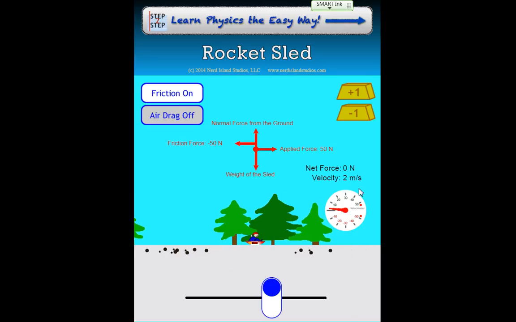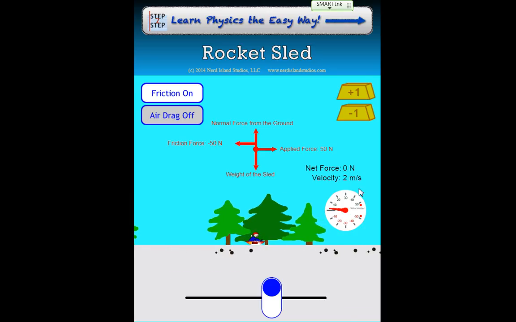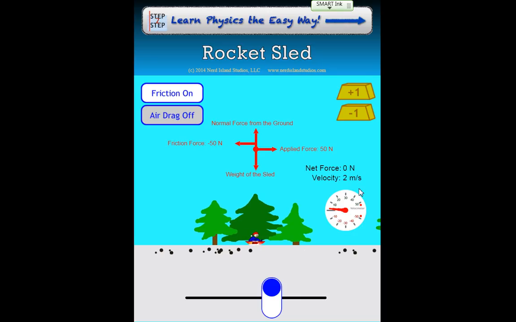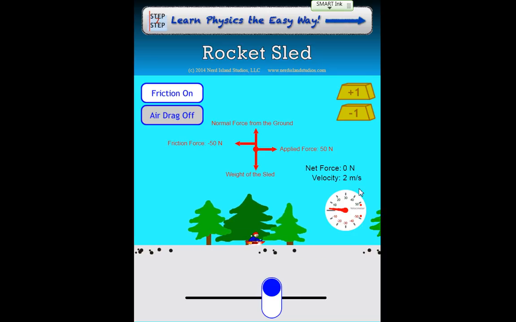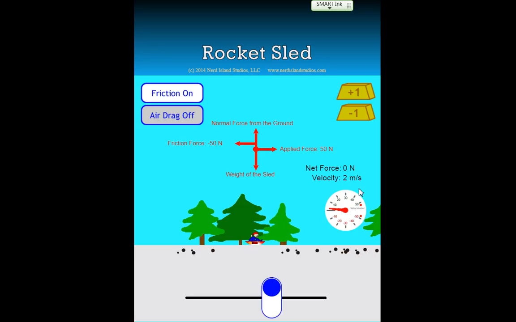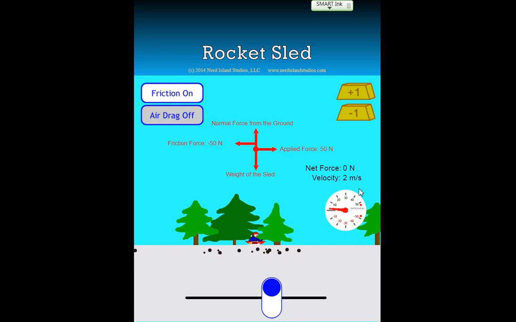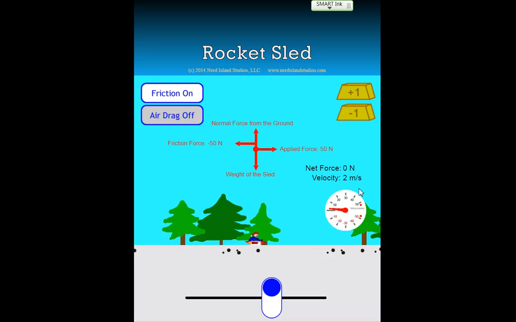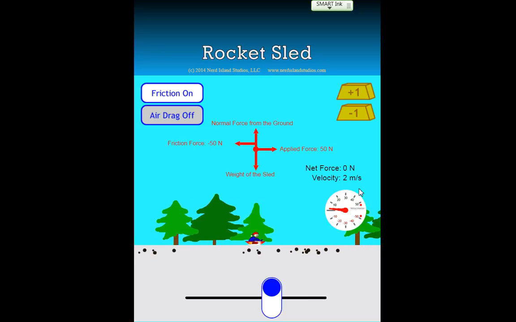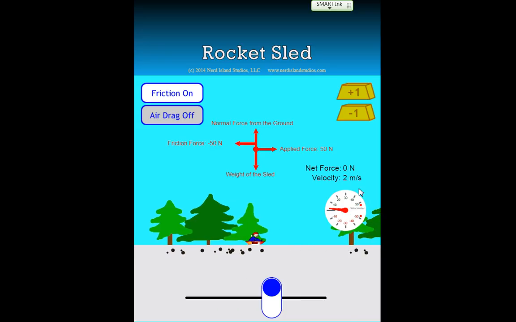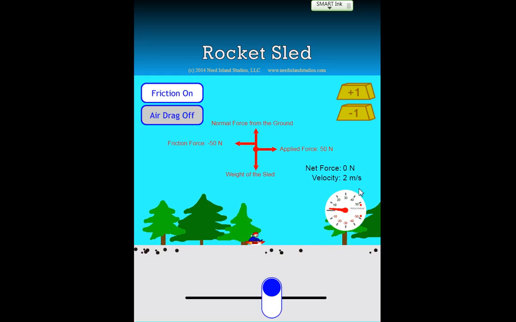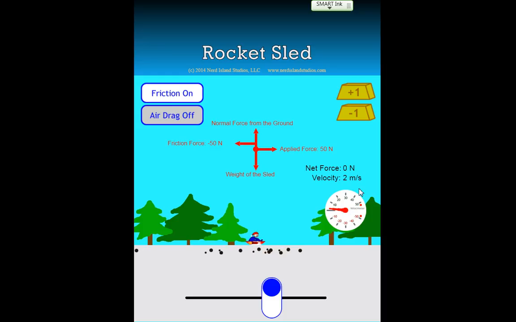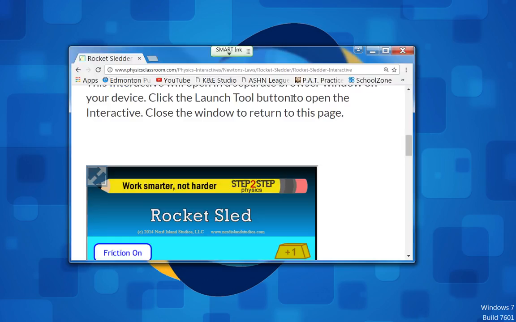Okay. So a couple things went on when we added weight, or pardon me, when we added mass, the frictional force went up. We'll talk about that soon. These free body diagrams, we'll talk about that. That's crucial to this part of this unit. Okay, and we'll talk about the Newton, we'll talk about net force, what does that mean, and velocity changing and acceleration, that's stuff from kinematics in Unit 1, so you should already be aware of stuff like that. Okay, so that's the rocket sledder. Isn't that sweet? Rocket sledder.